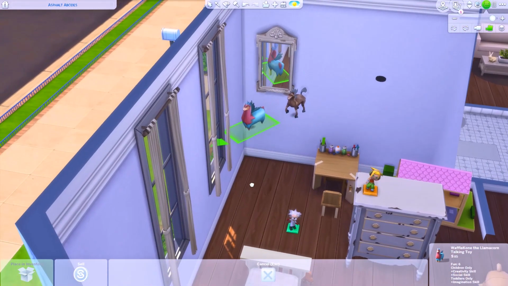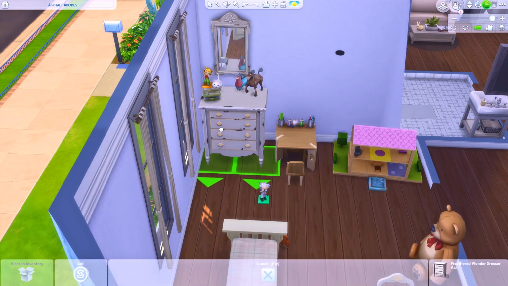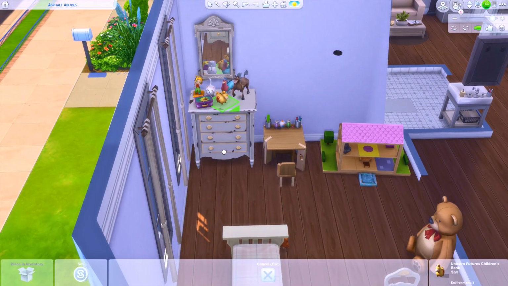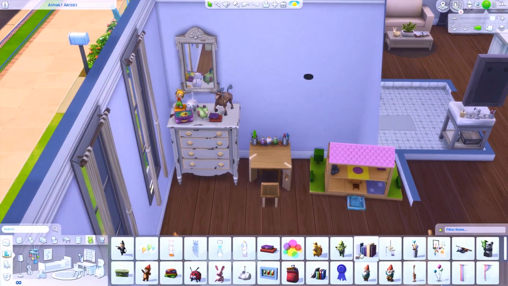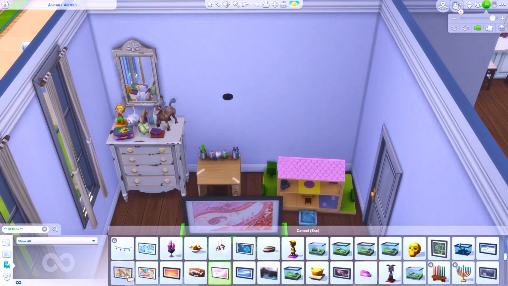But moving over to the other side of the room, when I was furnishing this, I pulled out this, I think it's a toy horse, and I don't think I've ever used it in any of my builds before. I don't know why. I think I've always just overlooked the item, but it's a really cool toy that children, and maybe toddlers, can play with. I sized it up, and then I thought that the child who lives in this room absolutely loves horses. Some people love dogs, some people love cats, but this Sim absolutely loves horses, so I sized it up and put it on their chest of drawers.